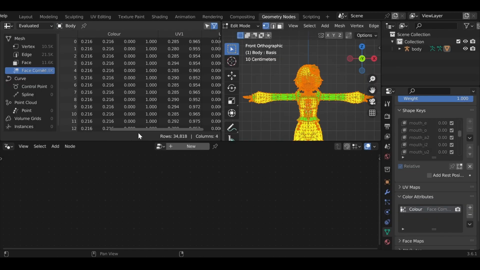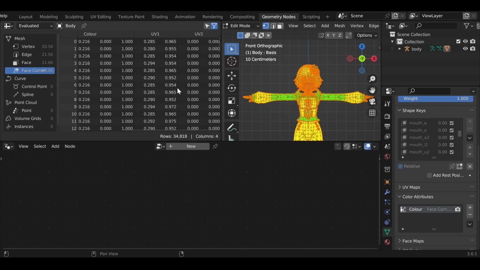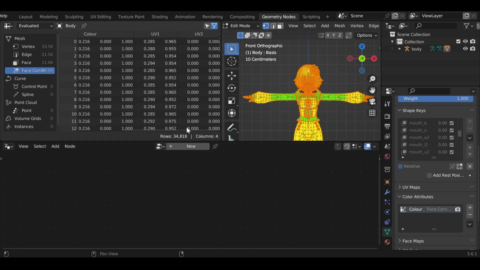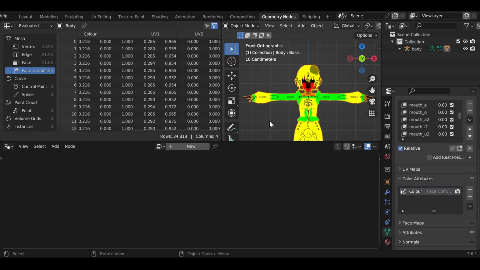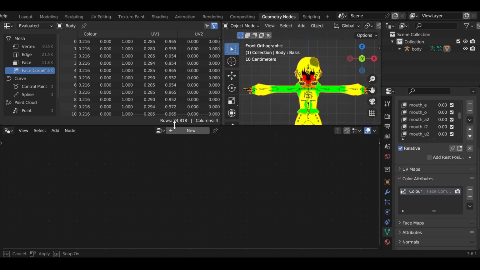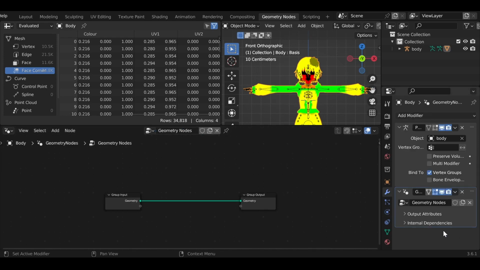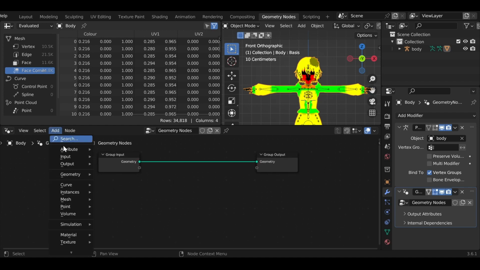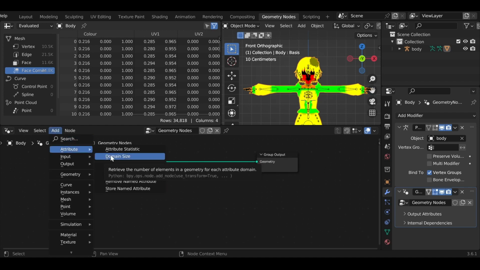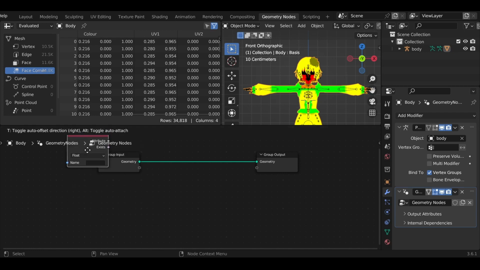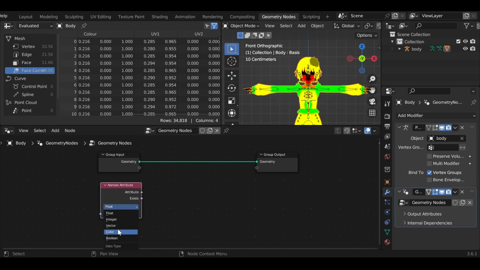Now if I go into geometry nodes, instead of being a copy of the previous UV, all the values are zeroed, and I'm gonna create a new geometry node tree, which adds a modifier, because that's what geometry nodes is. I'm gonna add a node because we need a node to import the color.